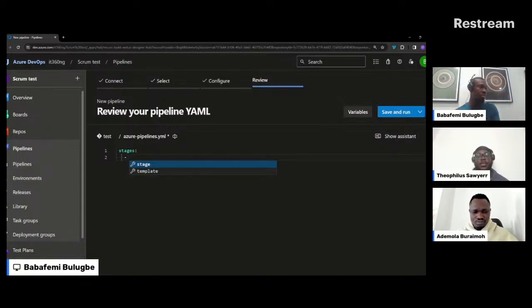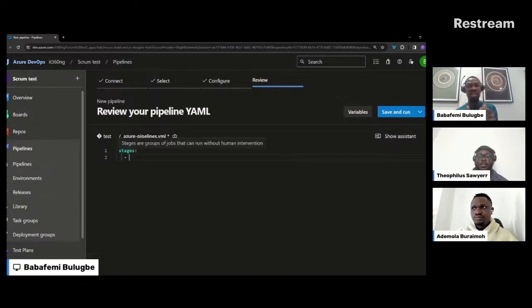I would really like to use the notepad so that I can firstly explain the stages and the structure, but let's go ahead. So I'm going to use the stage, which is the first one. Now the structure is we have a stage, and this stage is the build stage.